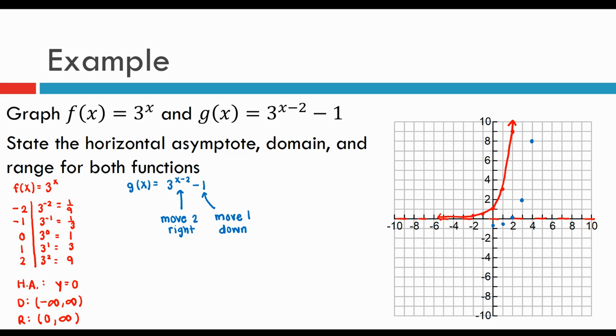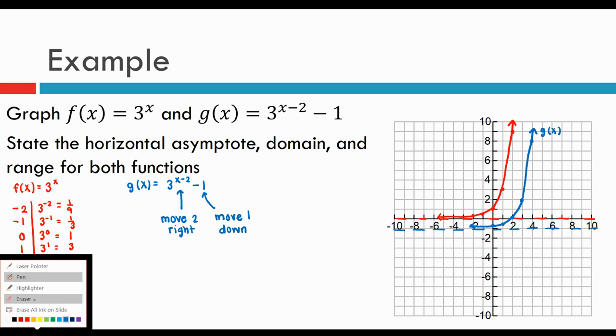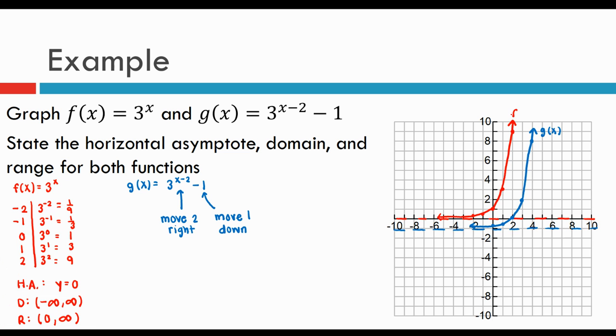And so it's going to shift whatever we moved vertically. So because we moved down 1, that means that my horizontal asymptote is going to move down 1. So notice that here is my new graph. And you know what I should be doing, so I know which one is which, I should also be labeling these things on my graph. So we've got my f of x function, we've got my g of x function.